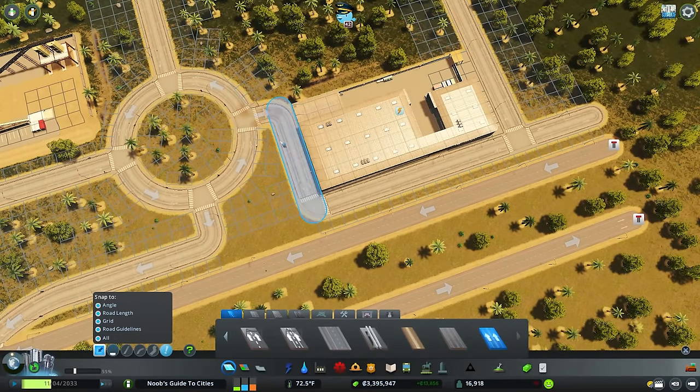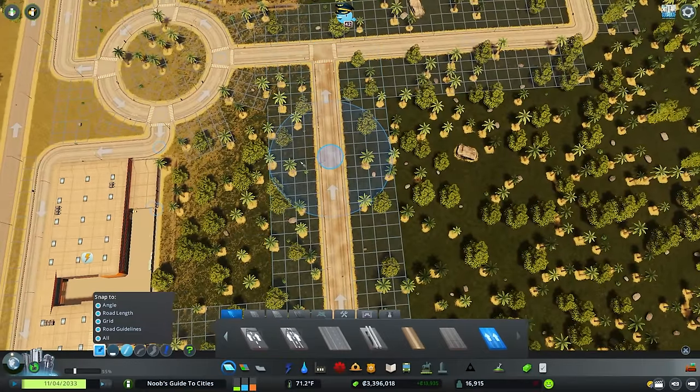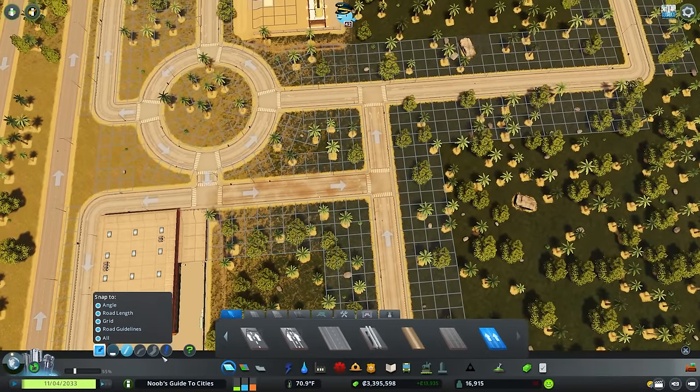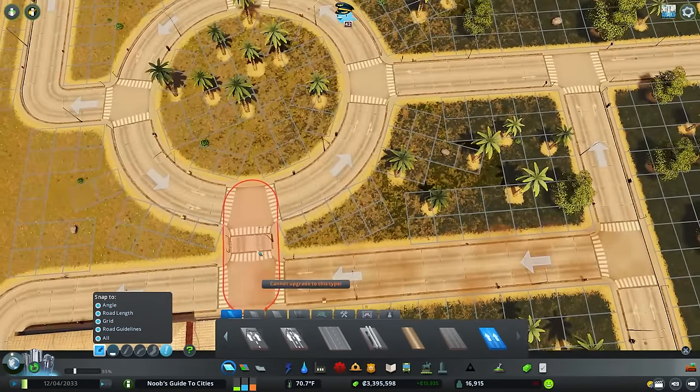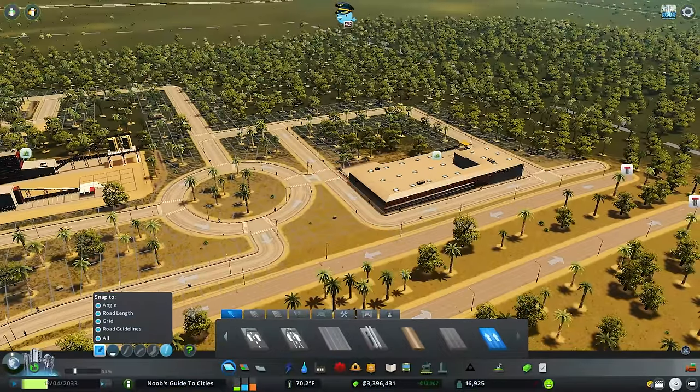Let's come in with a one-way loop, create this one too. And then let's bring this back into this road over here. We could bring it back into this point and then just have it flow that way, but this junction's a little short. We'll leave both in and just see how it performs.